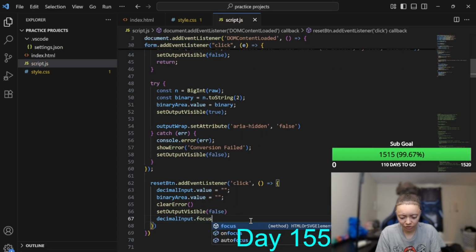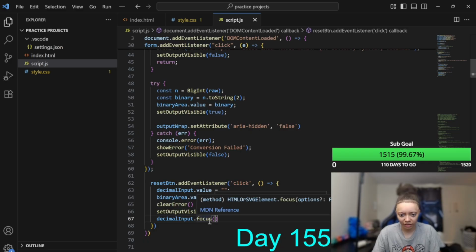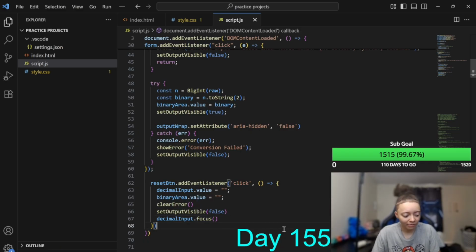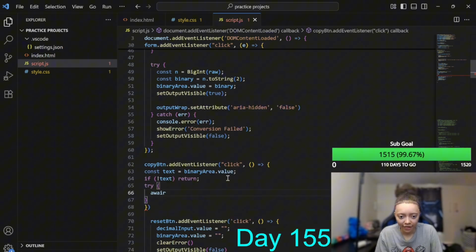Focus. I don't know what focus is. I literally wrote that one out completely because if I feel like I'm not going to know or remember something, I simply write it out. The other one at some point, because they're doing something with await, which is something I've literally never used before.